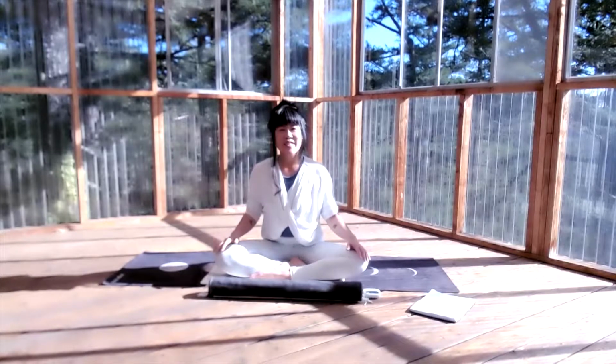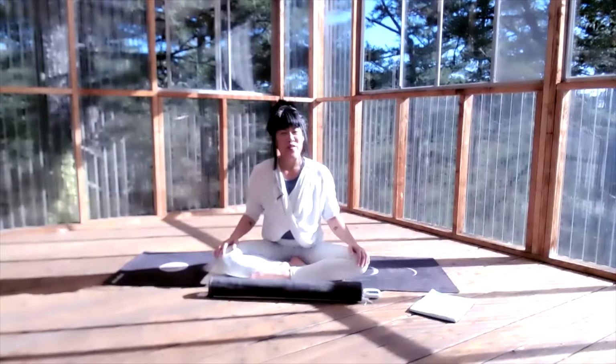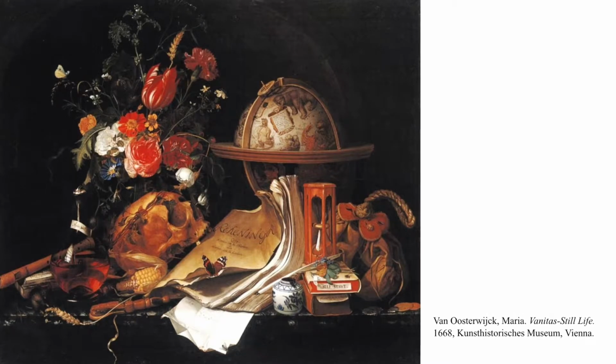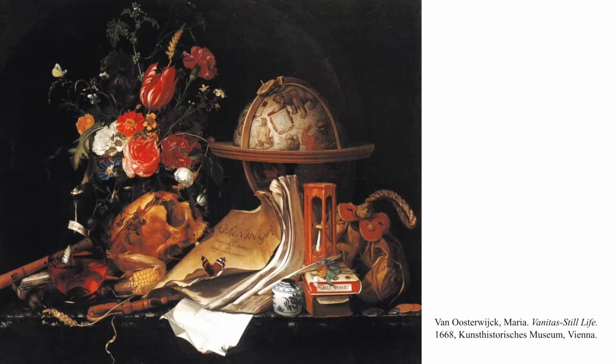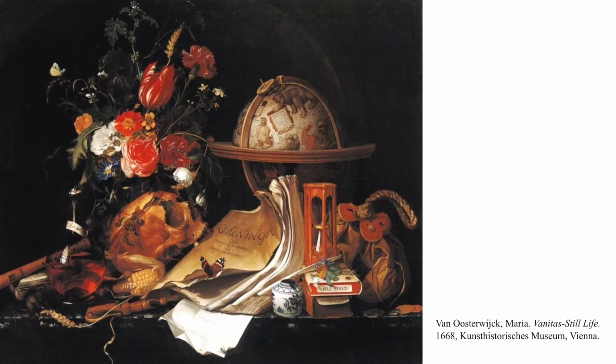Find a comfortable seat. I'm going to show you a painting by one of my favorite artists, Maria van Oosterwolde. This painting is called A Vanitas Still Life, a very common theme in the 17th century. As you can see, a very full table, with some half-eaten food, an hourglass, and even a skull.